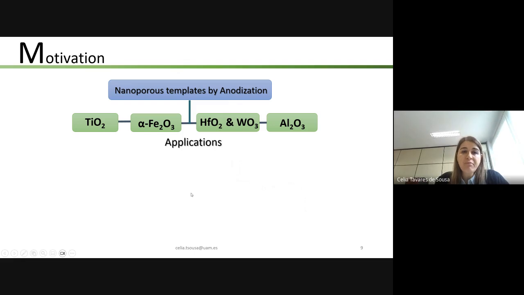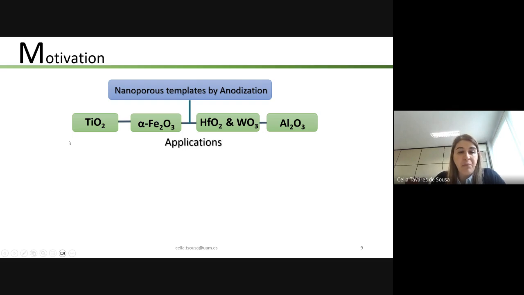Okay? Regarding the nanoporous templates obtained by anodization, as I told you before, we worked with the anodization of different precursor metals. So we anodized aluminum, tungsten, hafnium, iron, and titanium.